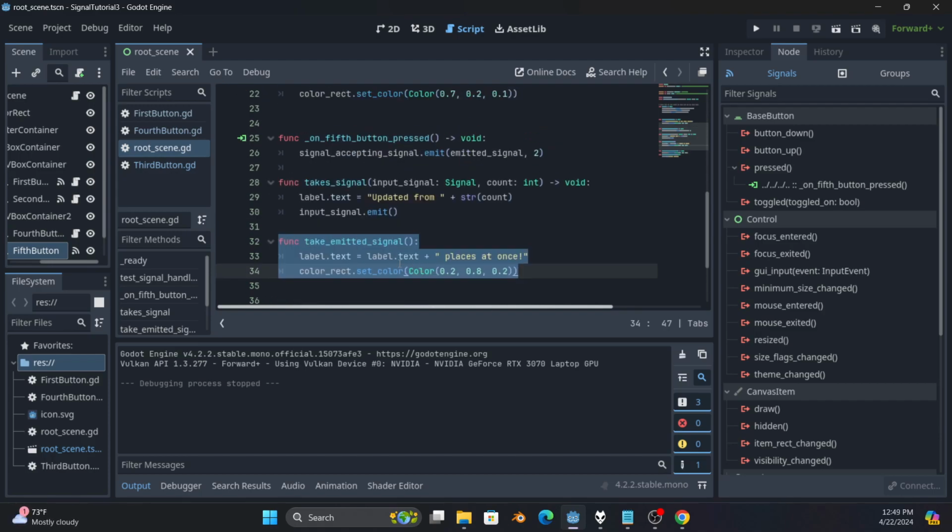This is important because unlike the warning I gave you before, signals that are evoked in a chain where you're emitting one then emitting another are reliable on order because it will not emit the signal until it hits the line signal.emit. This means that if you want to create a chain of events and maybe put timers in between or however you want to handle it, you absolutely can, and that, as far as I know, is completely reliable because it's standard code order execution. So that is the fundamentals of how signals work, plus a little bit of more advanced trickery. Hopefully it didn't get too confusing.